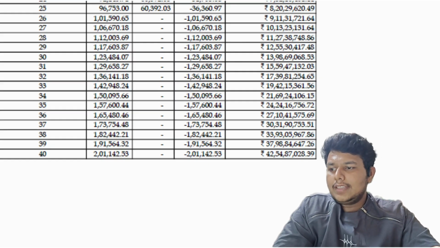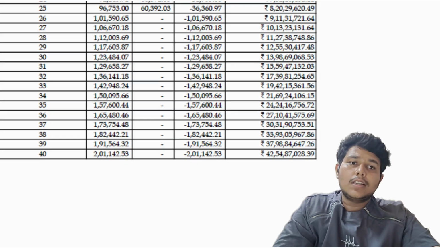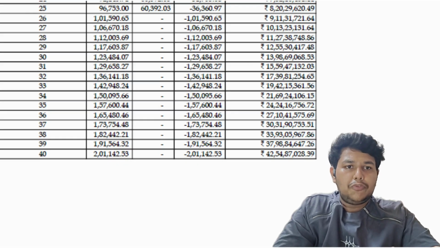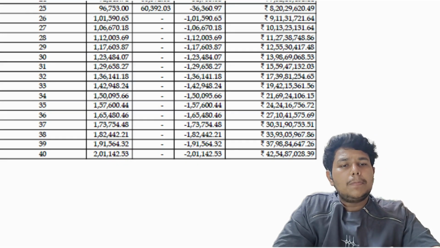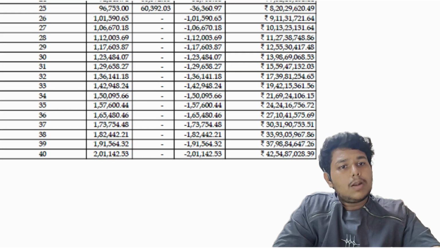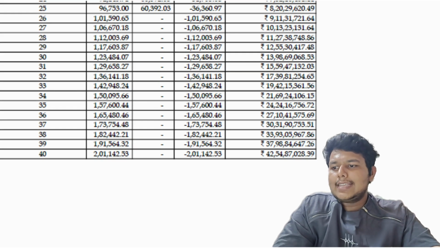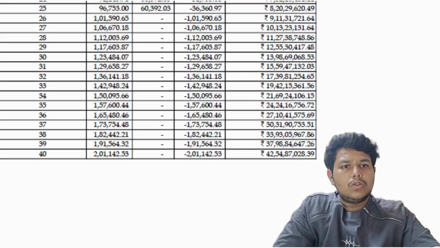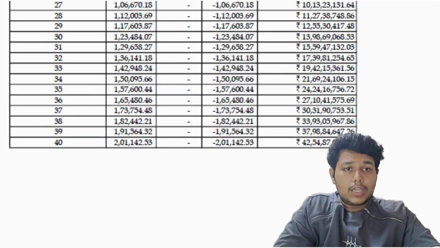Now if you see after the 26th year, the amounts are still growing although we are taking out money for our rent. This is because your corpus is grown to such an extent that the yearly interest, that it's 12%, the yearly return that you are making are greater than what you are withdrawing. For example, you see here this is 8.20 crores. 8.20 crore, 12% is more than what you are withdrawing monthly, which is 1,01,590. That is the reason it is growing on rapid extent and it becomes 42 crores at the end of 40th year. So this is how the Excel calculates it.